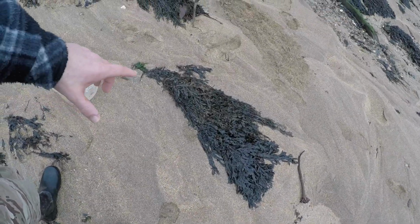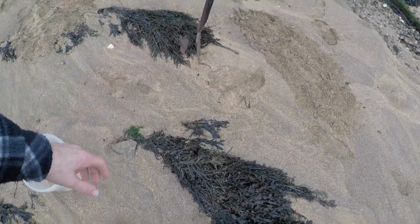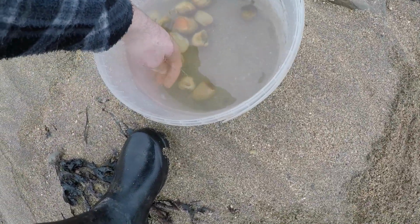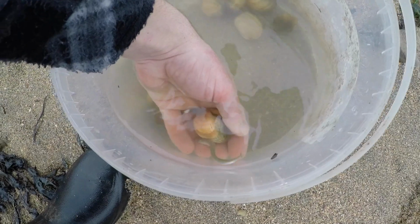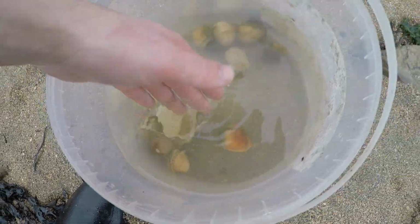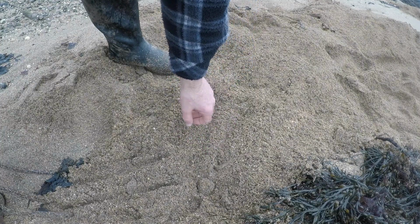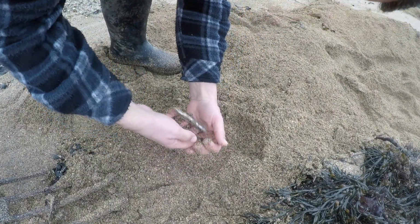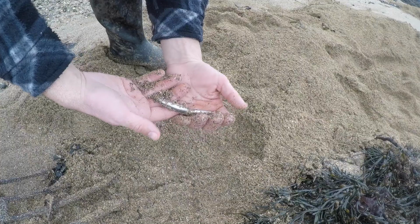What I've done is I've got myself to a little bit of a sandbar, and all I'm going to do is start turning the sand away. Now this sand, you can see it's quite loose, and what I'm looking for is these, look. And they live in the sand, hence the name sandeel. And all I'm going to do is turn the sand over real quick. There is the tail of one just poking out, look, can you see? See it there flapping? Yeah, look. That there is irresistible to bass.